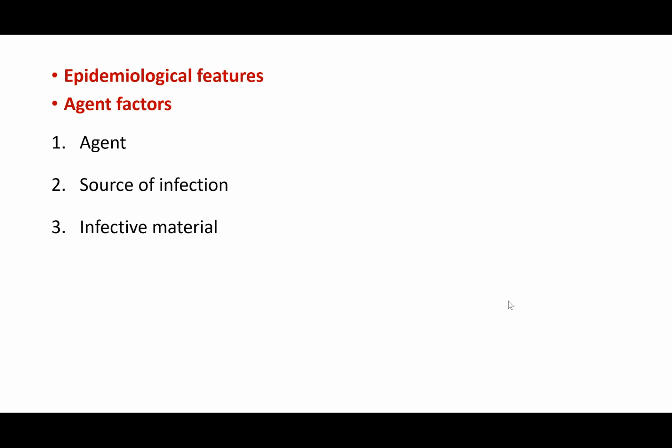Again, it's a respiratory disease, so it mainly spreads through droplet infection. The infective materials are droplets and saliva; secretions from the ducts are also highly infectious. Communicability is usually 4 to 6 days before the onset of symptoms and a week or more thereafter. The period of maximum infectivity is just before and at the onset of the parotiditis. The secondary attack rate is estimated to be around 86%.